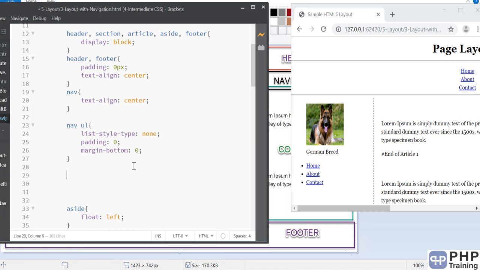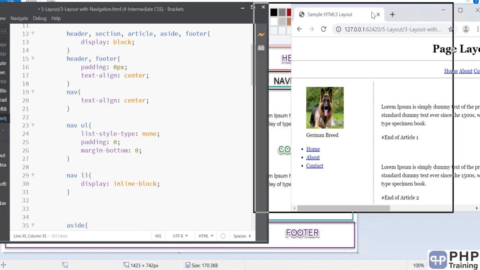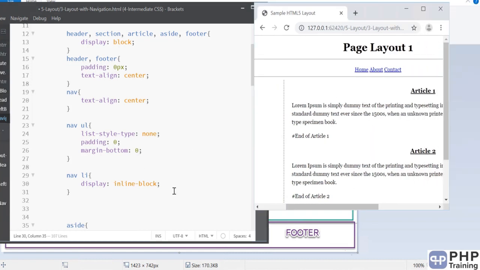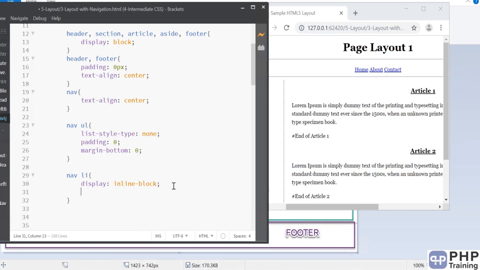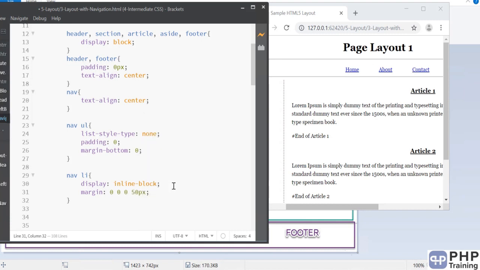Okay, now to the list items, we have to display inline block. Remember, we have discussed that. Once you have the inline block, they are aligned line by line. Now you can control the margin and all those things, right? 0 0 0, and then you want to have 50 px onto the left, and they have the spacing there.